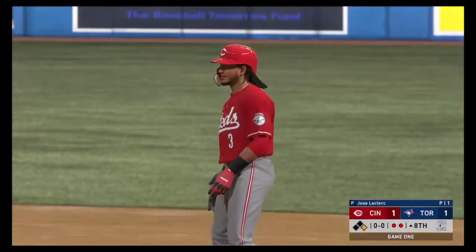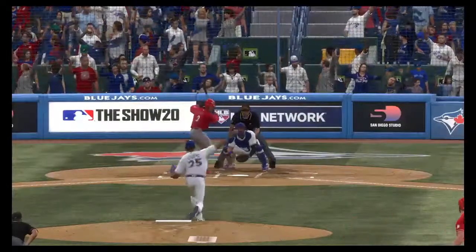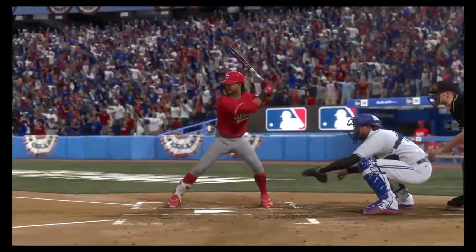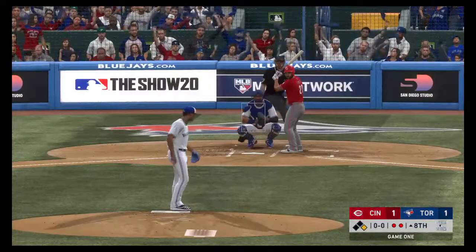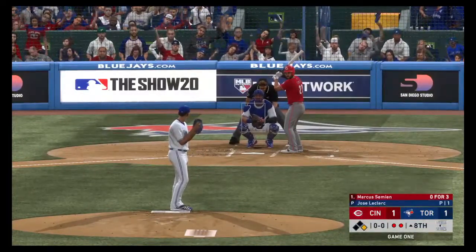You know, D-Row, in today's game, it's not easy scoring in the late innings, so that RBI base hit to tie things up comes at a really good time. Yeah, I say it's not easy. They got 11 guys in the bullpen. I don't think a guy throws under 97 miles an hour with sinking cut. That is unbelievable he's able to get that knock in that big spot.